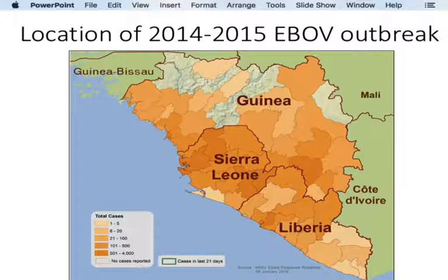If we take a look at specifically where this was occurring within Africa, the highest concentration was within Sierra Leone. So this is just looking at the epidemic itself from 2014 to 2016. The bars here represent the number of cases. So darker shades would represent higher concentration of cases. So Sierra Leone had some areas where there were 500 to, the bar goes all the way up to 4,000 cases. And I'm guessing these are different provinces within each of these countries.